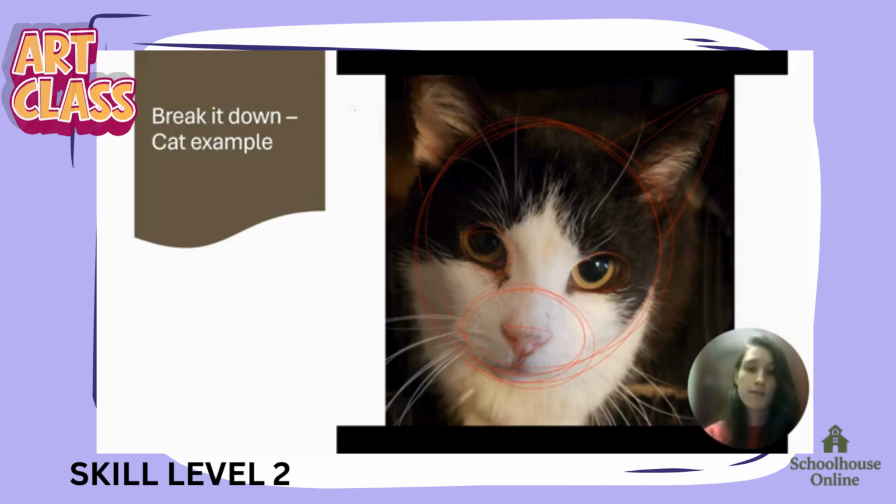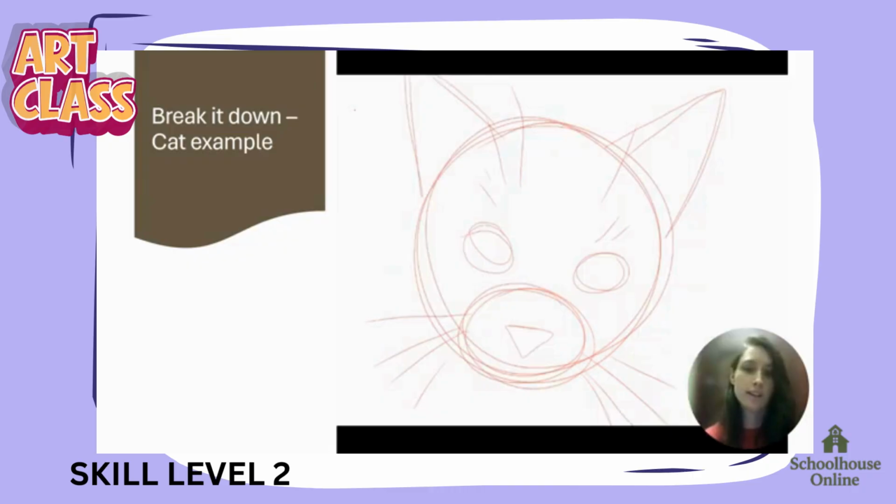And finally, if I want to add the whiskers, I can add the lines for the whiskers. I can just draw however many I want, just to indicate that there are whiskers. And now that I have all the basic shapes that I need, I can then add details onto these basic shapes later. So for example, maybe I would want to differentiate those 2 ovals there and indicate that they're eyes by adding more circles for the pupils, the dark circle in the middle of your eye. So I can then add 2 more circles to the eyes.